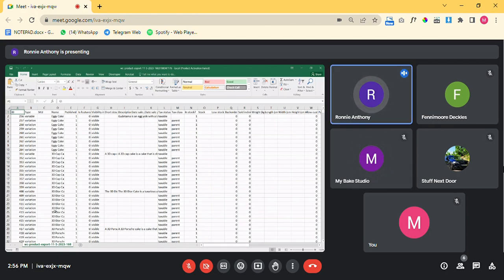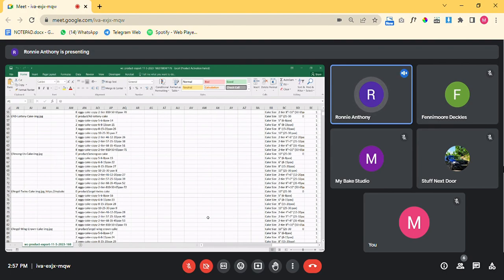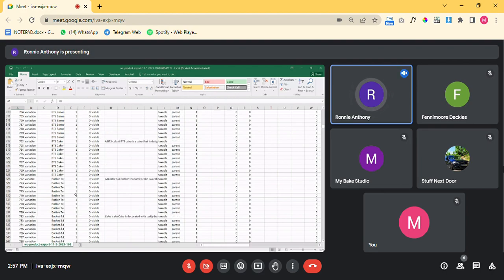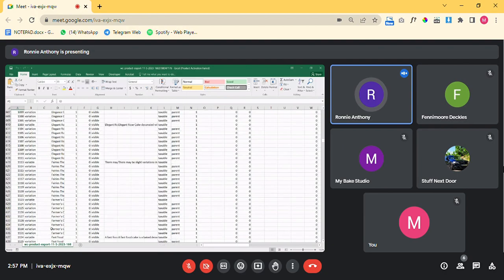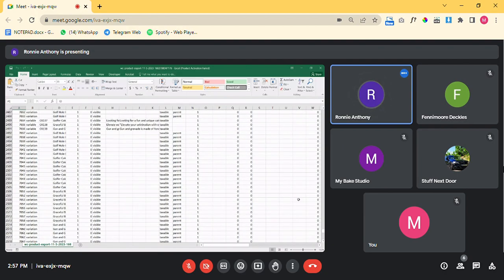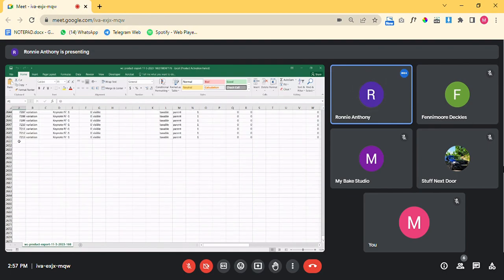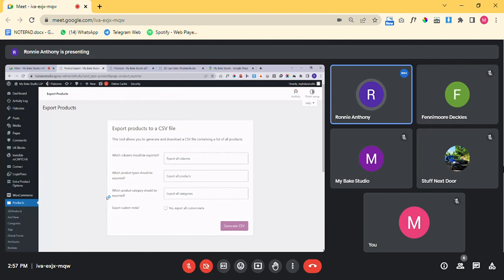Yeah. So here are the fields you can see that you need to fill in. And then let's say, for example, you want to add in a new product, right? You just add on to the existing list that you have over here. Once you have edited everything accordingly, even if there are quite a lot of products, you just continue on. Once you finish, you can import it back again. So you go back.